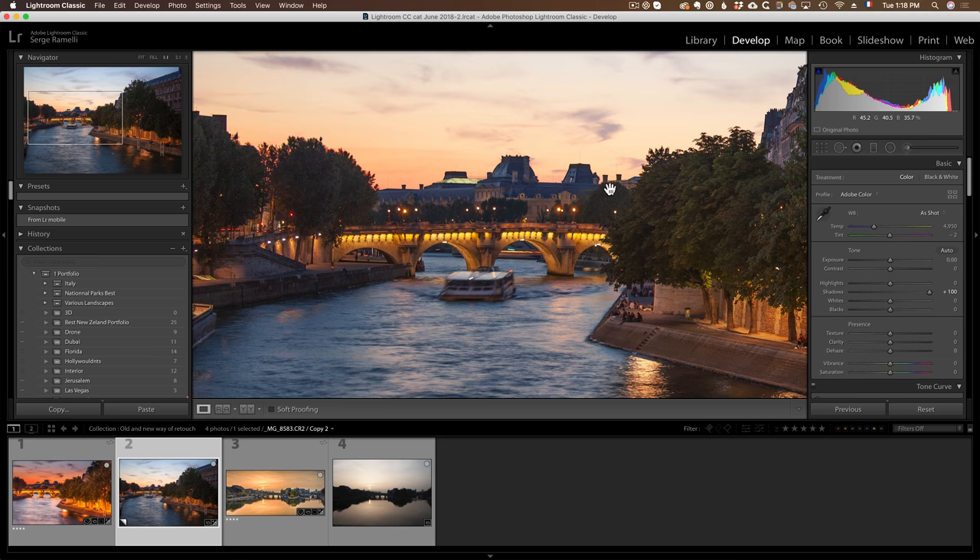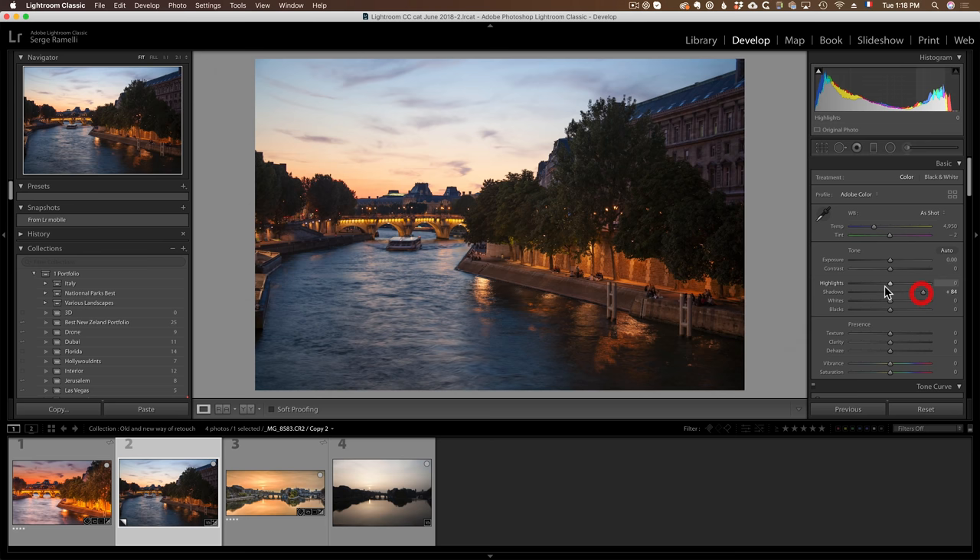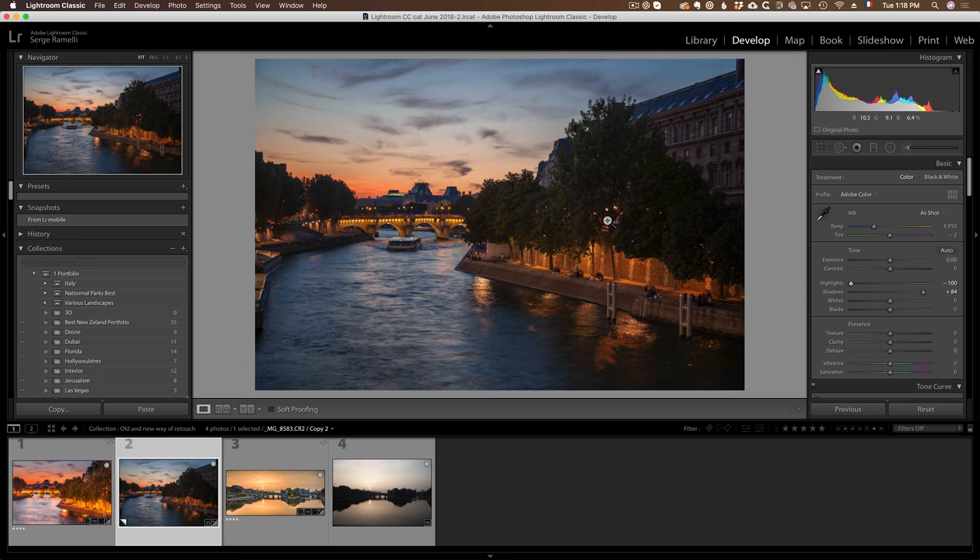Especially around the tree, you can see the chromatic aberration fringes. My old Canon camera used to give me a lot of noise and chromatic aberration that I don't get now with a Sony. But I would still probably open the shadows 100% and bring the highlights down — look at this. As I grow older as a photographer, I go much more natural.